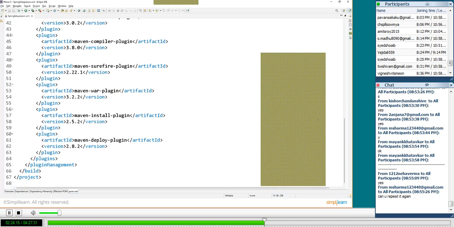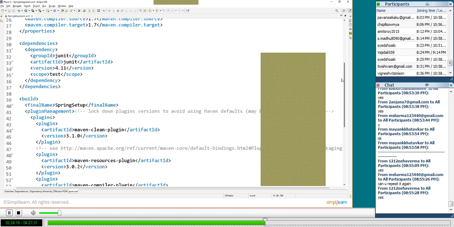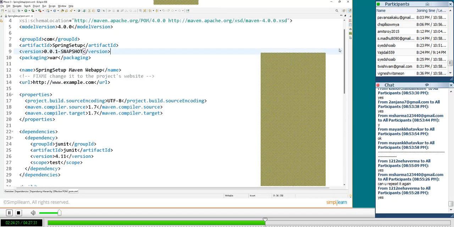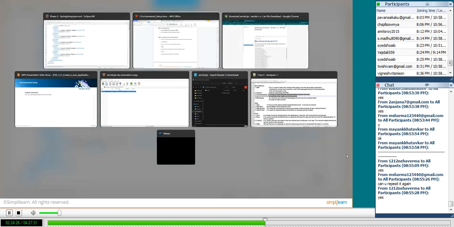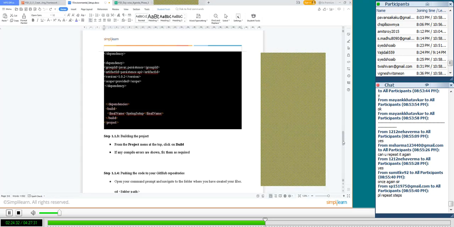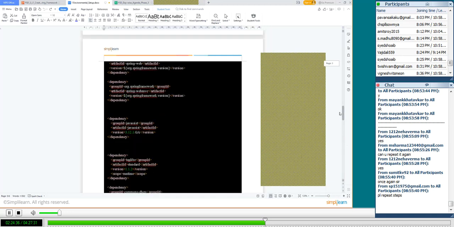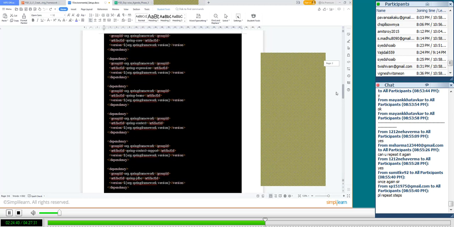So you have your Maven compiler plugin, Maven install plugin, Maven clean, JUnit, you have your Spring snapshot and all those things. Some extra set of code is to be added here. Let's look into those extra set of code now. Okay, I'll show the steps again. Don't worry. Okay, so I'll even give you a note as well, guys. Don't worry.